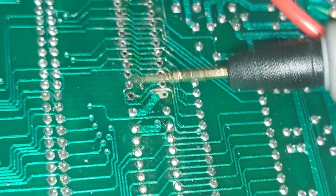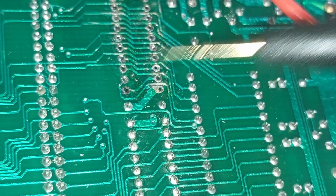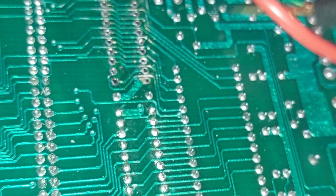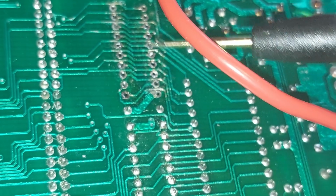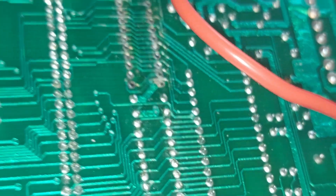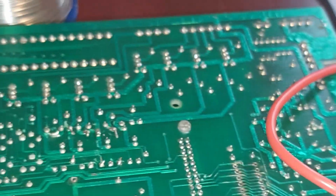So, took all the pins out, cleaned it up really well with a nice bit of braid. There's still some guff there. I'll give this a wee wipe with some IPA and then we'll get a new chip on there and we'll see how we get on.